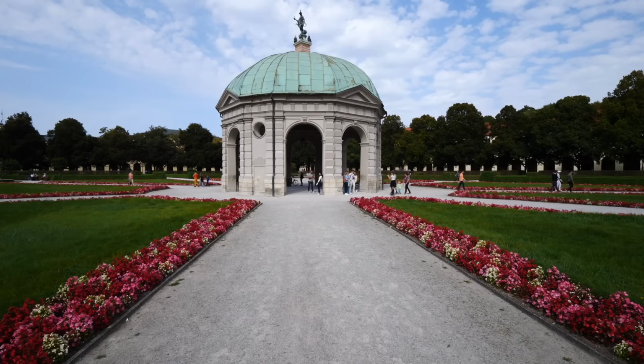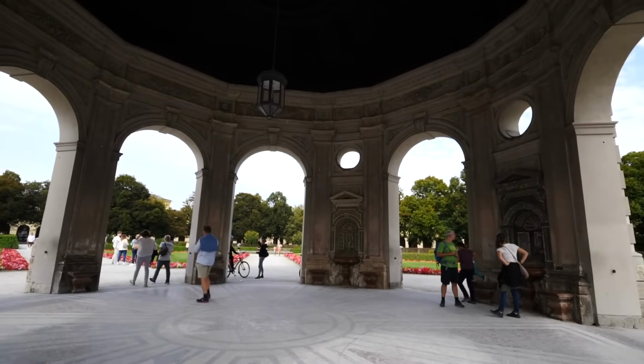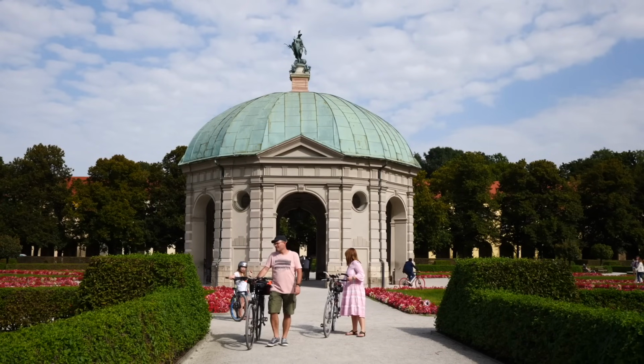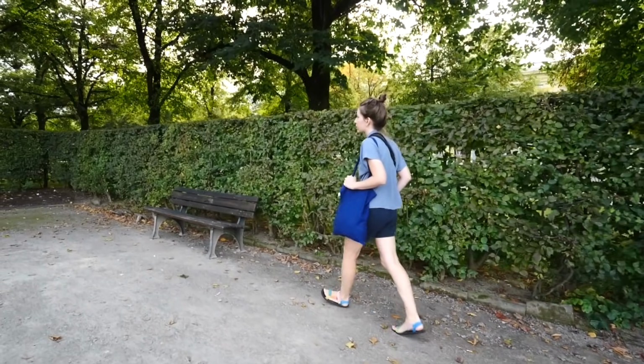And now that we've exited the palace, we're at the gardens, the palace gardens, directly behind. And I mean, that itself is a work of art, a thing of beauty. Yeah, beautiful, open to the public, free. You actually see people biking, you see people walking. We're just sitting down by a tree. It's very comfortable here. And we're going to be heading to the next garden. More gardens coming up.